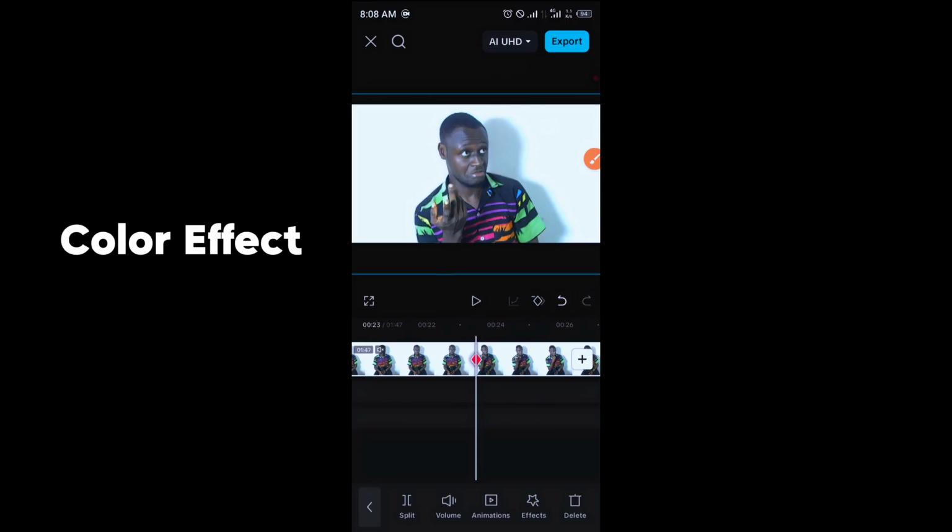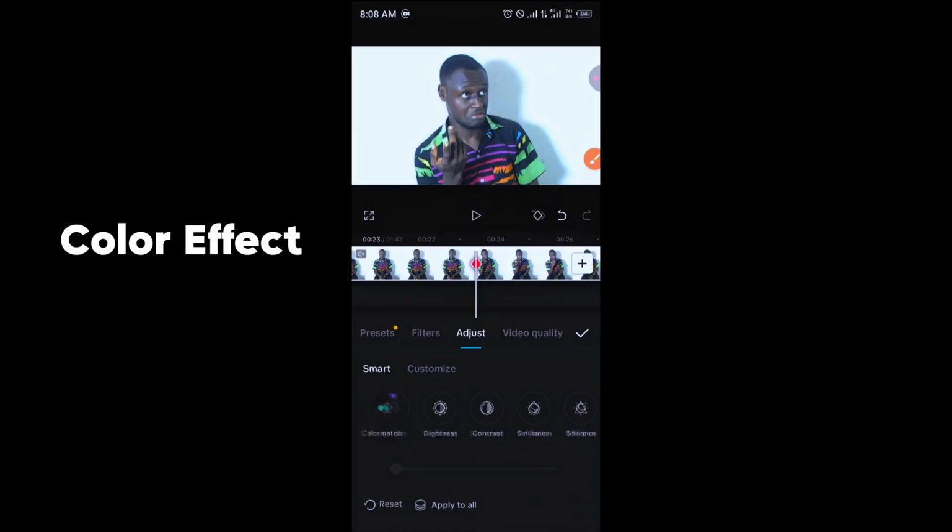So let us click on this color. Then you scroll down to effect. No, not effect, sorry. You click down to adjustment. Let me say you want to change the saturation to black and white. So you remove it a little so that the keyframe will pick what you want to do. Let me just put it at -9. Okay, then you click on OK.